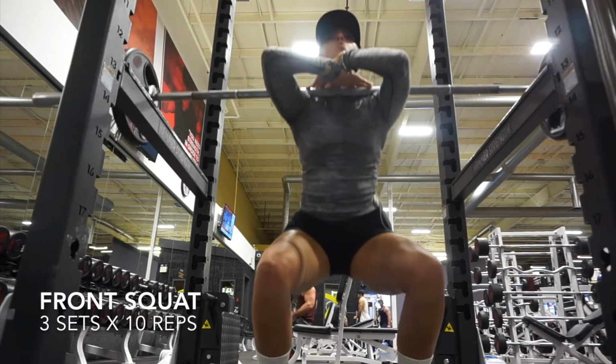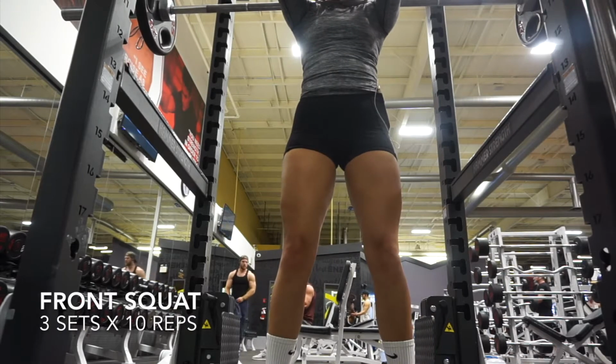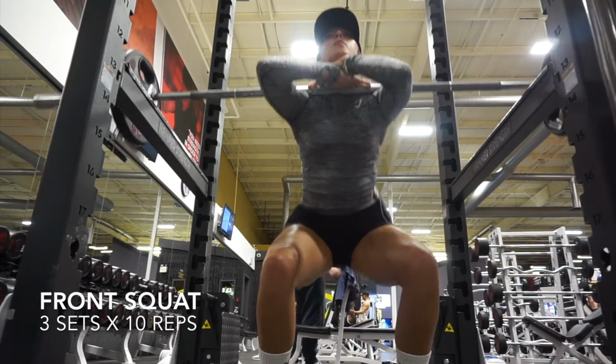This first exercise is a compound movement. So this is a front barbell squat. What I like to do is cross my arms. That's the grip that I like to use. It's just more comfortable for me and more comfortable on my wrists.